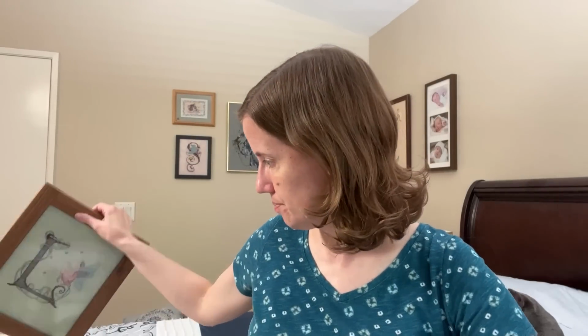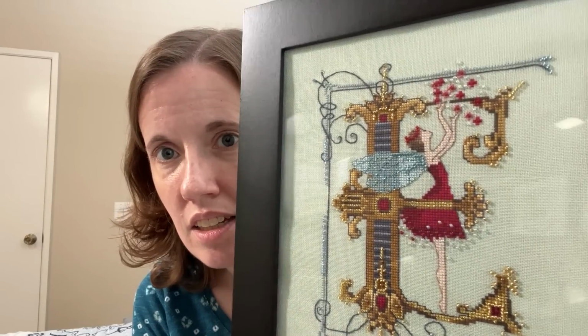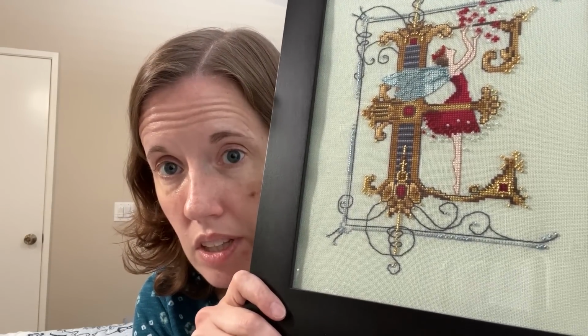Letter L fairy. I gifted the first one 2 years ago. So now this is the second and third. And this one, she lives out of town, and so I'm not 100% sure when I'm gifting this, but hopefully I will be gifting this in, you know, next month or so, whenever we see her, or send it with someone who's going, my grandparents, you know, going up to visit. So this is the E. And I did color conversion on both of these.